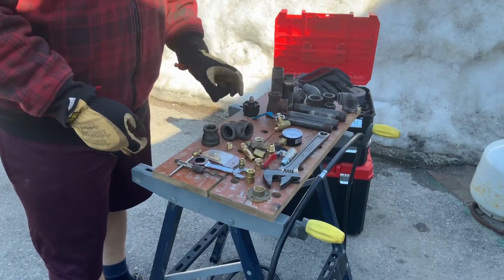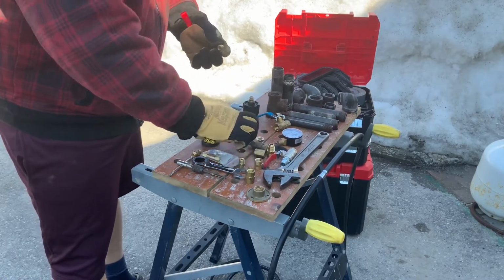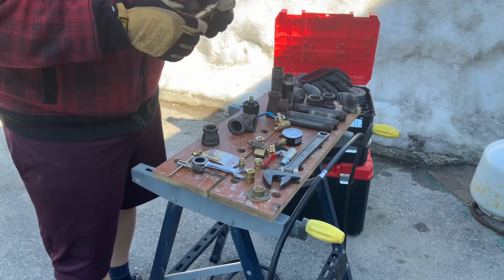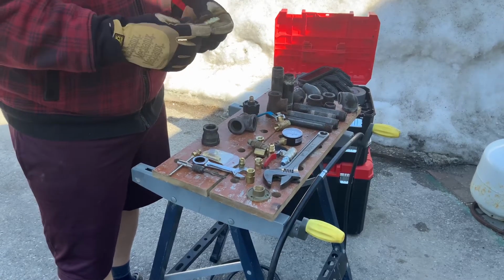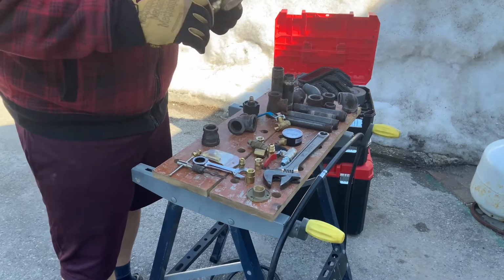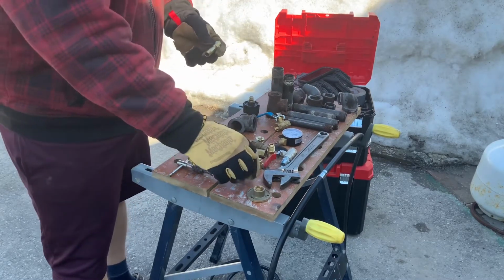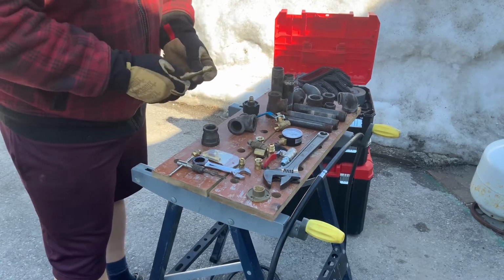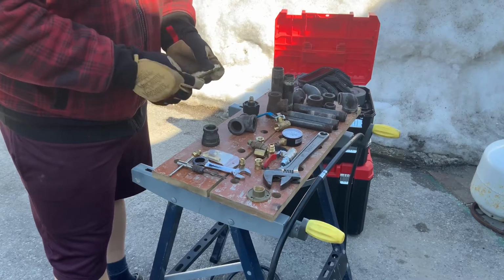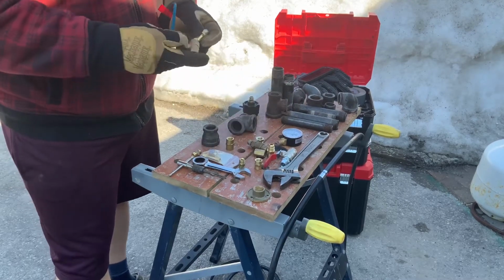Okay, here's all the parts I got. Kind of just scrap parts. There's the nozzle I just made. Let's put that on this little brass pipe, and that's easy. That'll shoot our propane. What's next? Another union. And I'll put not the union, the valve on it.